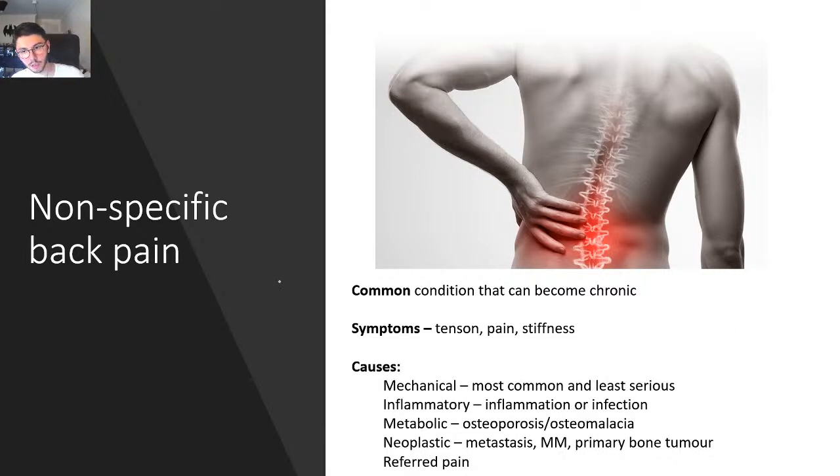And you can categorize the causes into 5 categories. You can have mechanical, so this is the most common and often least serious. You can have inflammatory, so this could be an inflammation of the spine or an infection. So remember the dural spaces we talked about. You can get fluid there, or the CSF. You can get stuff growing in the CSF, and that can cause an infection. Or you can have an infection of the bone, which is called osteomyelitis. And if you have an infection there, that can spill out everywhere else, and you can cause back pain.